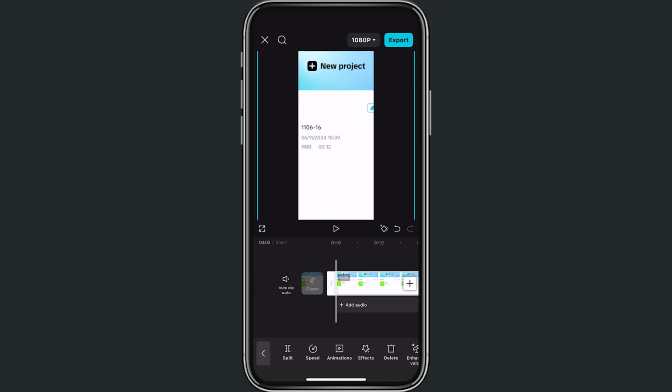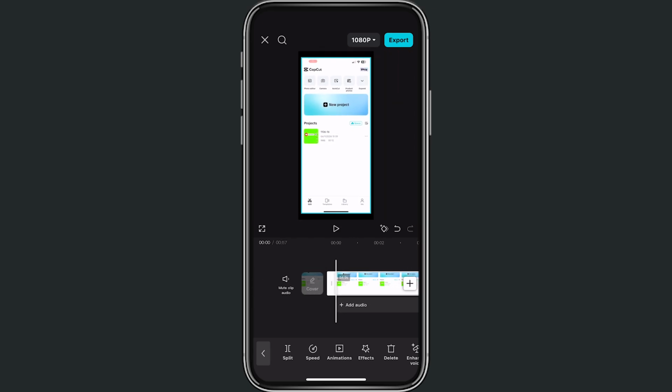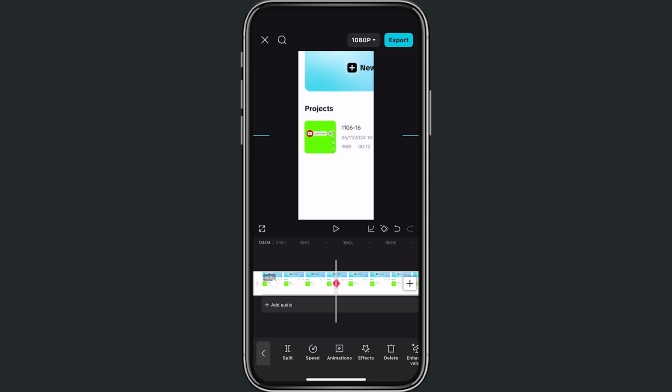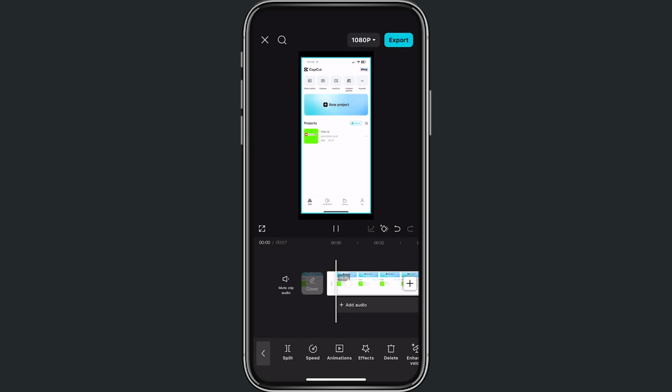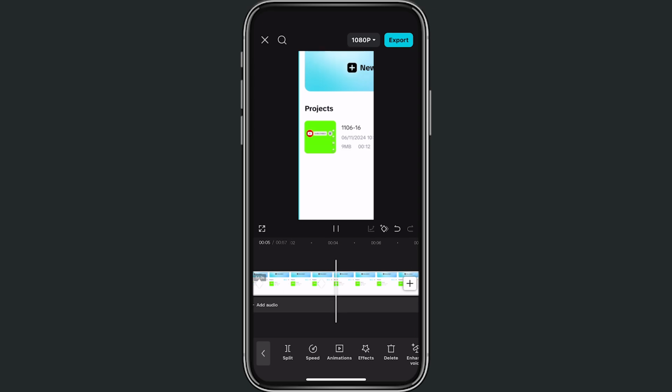Alright, then the next thing that you need or can do is make this one the normal size, and then click on add keyframe. Now right now it has the normal size, and if you go further and you click here on keyframe again and you zoom in on the piece of this video, you see that we just created a zoom in effect in CapCut by adding keyframes to this video.